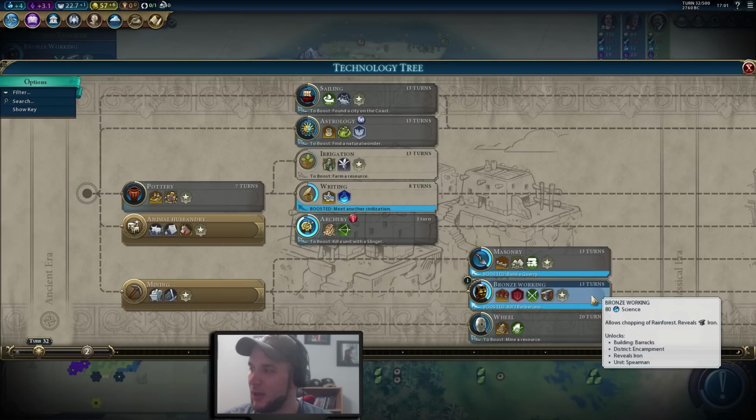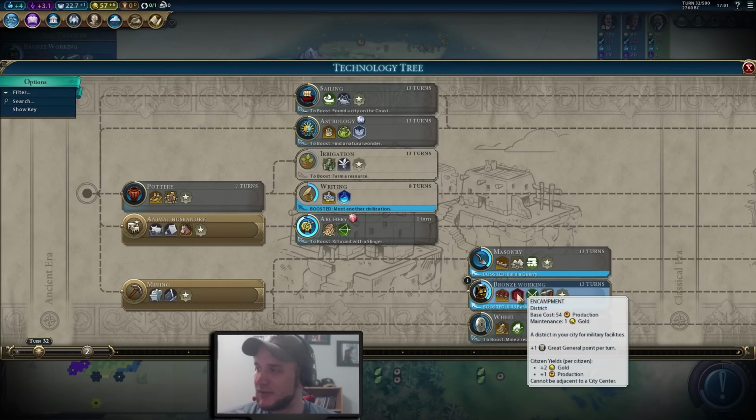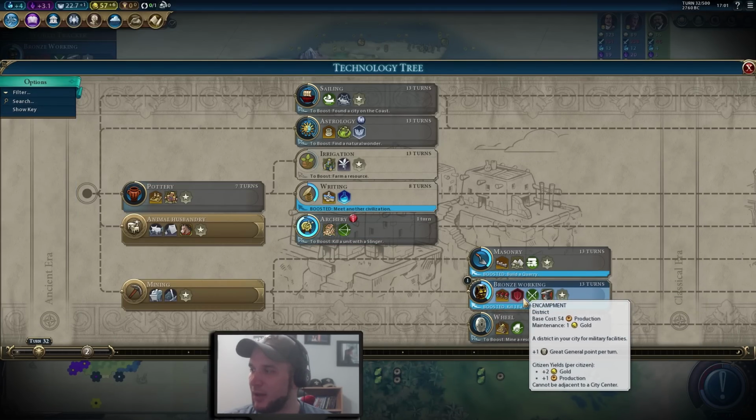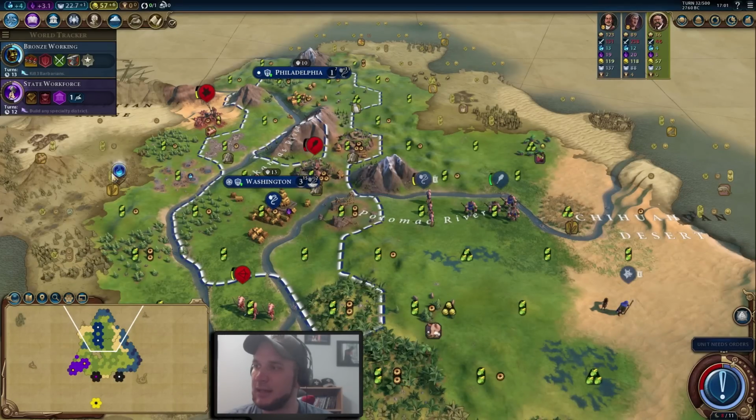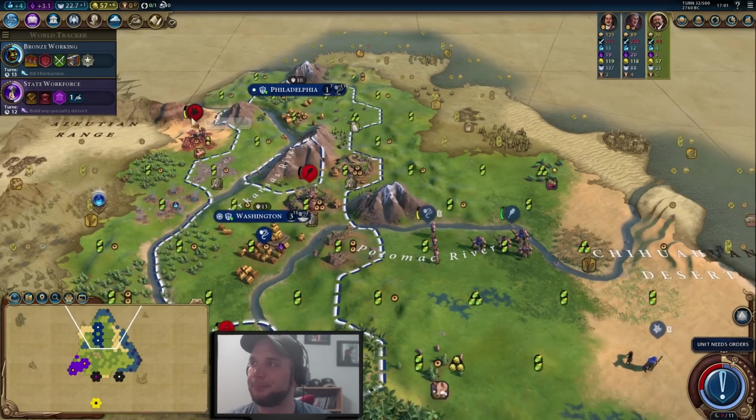Now, I think what we're going to go ahead and do here is grab bronze working, since we got the boost towards it, and it'll allow us to get an encampment up, not to mention revealing iron, which could possibly be some more production if we can get mines on it. But then after that, we're going to head straight towards writing and get that up online so we can get that nice campus over there going.